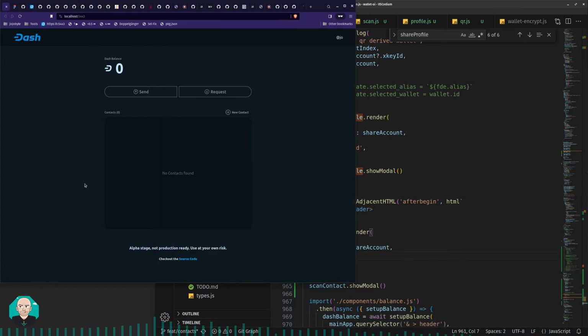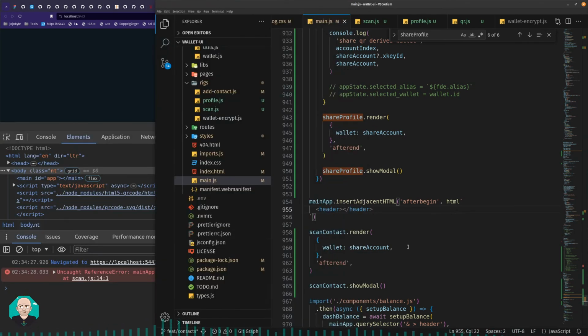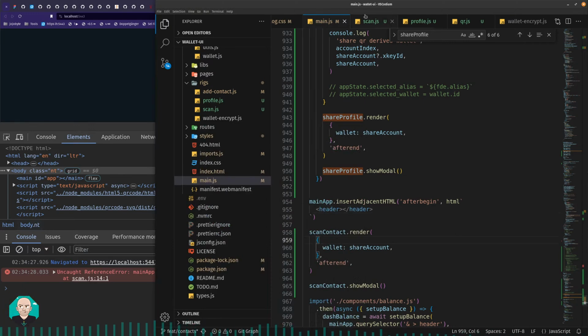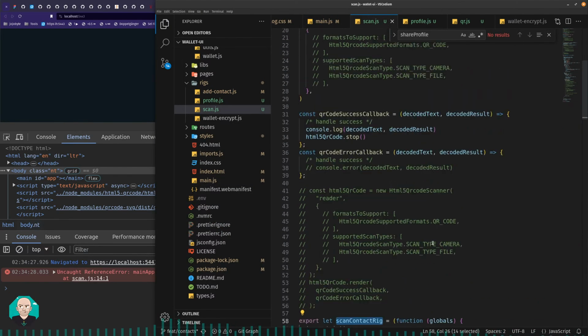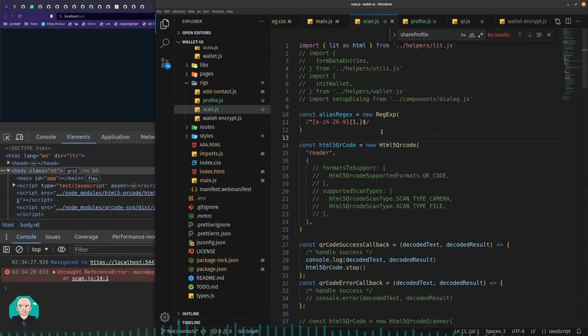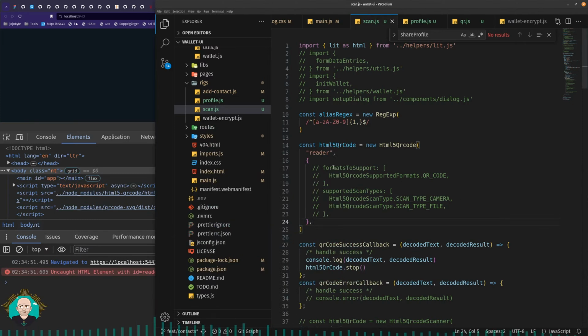Okay, so error. Main app is not defined. Scan 14. Oh, derp. I think I know why. That's why. Right there. Reader not found. Ah, that's right.